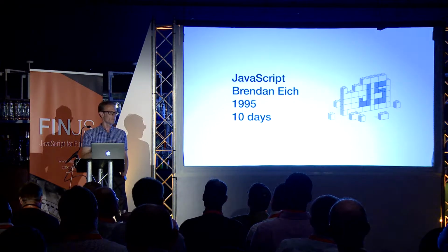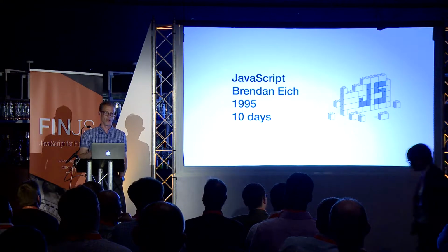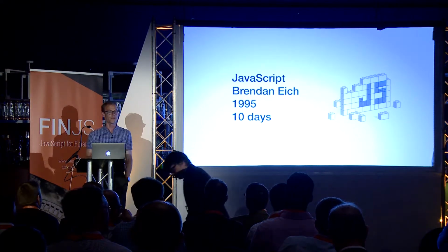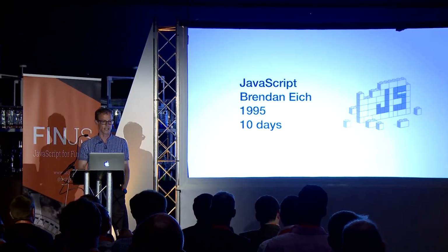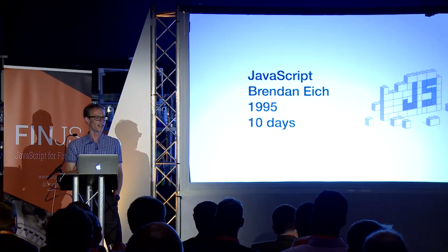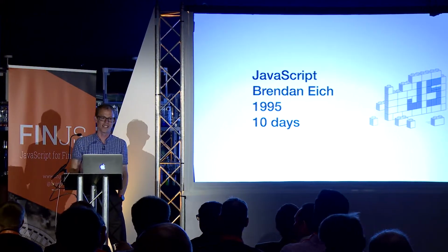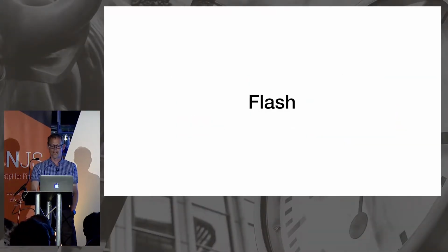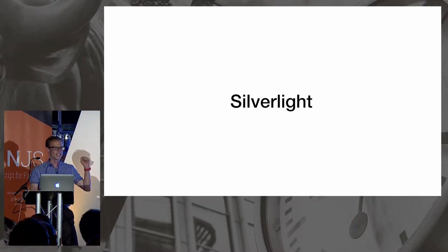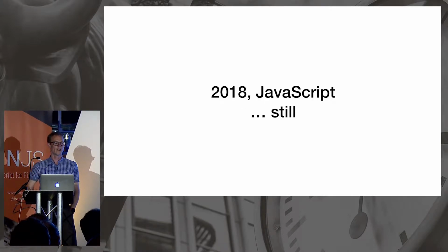So most of you probably know that JavaScript, the language that we all know and mostly love, was invented by a guy called Brendan Eich in 1995, and he invented it in the space of 10 days. Which explains some of the quirks and some of the features that some of us like and some of us hate. Since then, a few other technologies have come along: ActiveX, Flash, Silverlight. Shout out if you've used one of these. Come on, Silverlight. Bit of love for Silverlight. Dart. It doesn't matter. All of them are dead.